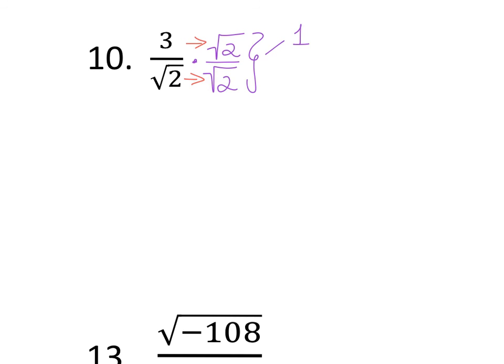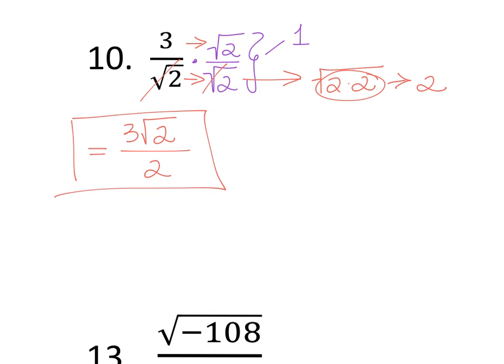So, we have 3 times √2. On the outside, I have a 3. On the inside, I have a √2. And, according to my rules, in the denominator, when I have a √2 times √2, these guys are going to cancel out. Well, do we want to know why? It's going to be √(2 times 2). Because, 2's are in my house. And, who gets to come out? It's going to be a 2. So, on the bottom, I'm just going to have a 2. The answer is going to be 3√2 over 2. And, then you are done.